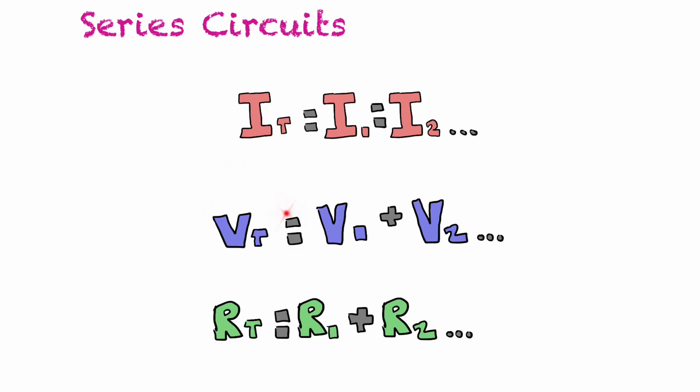Whereas the total voltage is divided up amongst the loads. So if I had 2 light bulbs, the 2 of them combined would add up to the total voltage. So if I had like a 9-volt battery and 2 light bulbs, 4.5 volts would go through the one bulb and 4.5 volts will go through the second one. Resistance is the same thing. The total resistance is equal to the resistance of each of the loads added up together. So R1 plus R2 plus R3 and so on.